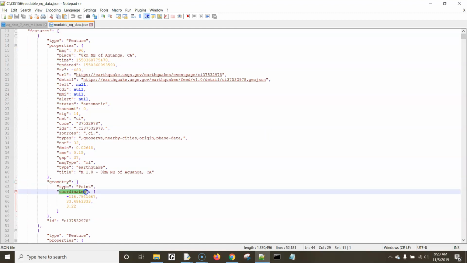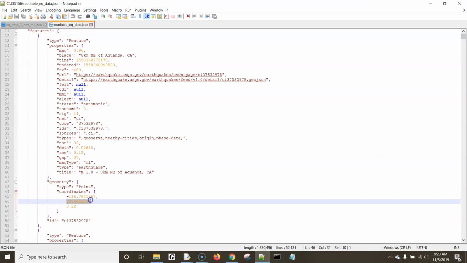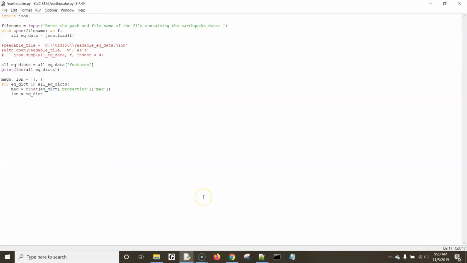Coordinates is the second key, and there's a list that involves 3 different fields. Our longitude is at position 0 in that list, and our latitude is at position 1. So in order to access the longitude, it would be at position 0 in our coordinates list. So let's go back and create the code to access it.